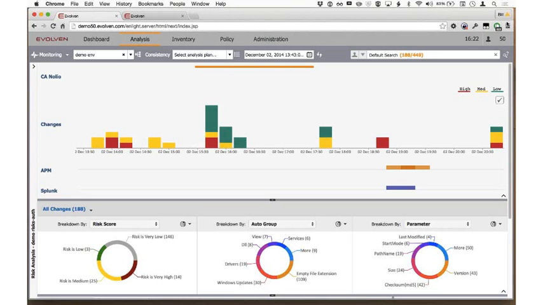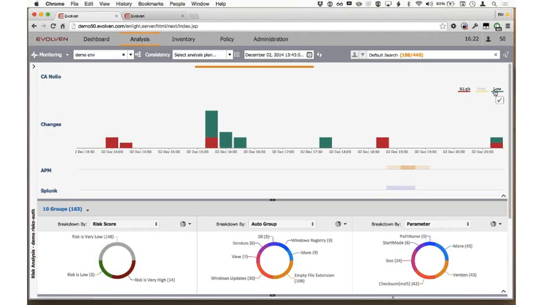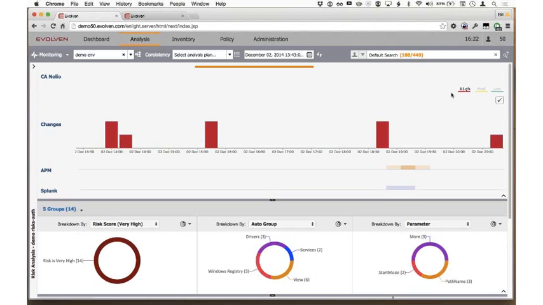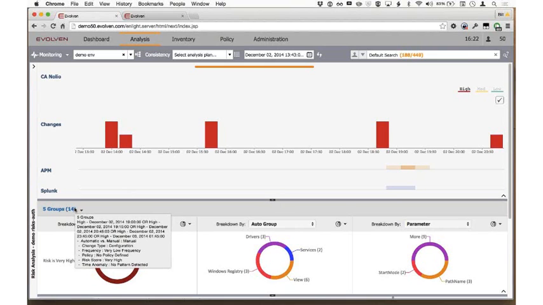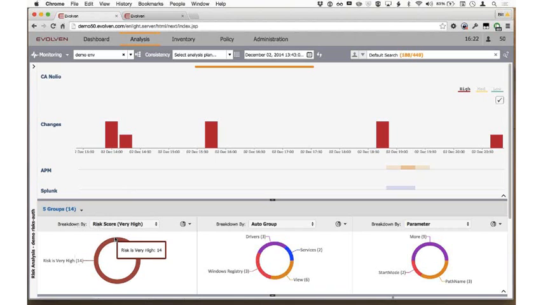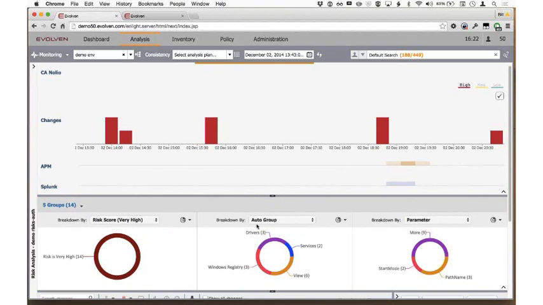Now what I'm going to do is something even better than that. I'm going to actually go here and I'm going to only narrow down or look at the highest risk items. So if I'm in a proactive mode, maybe I don't have time to look at all 188 changes, and to be honest, 188 changes is manageable, but let's say I really just want to look at the most critical ones that are relevant. I do that and I'm now down to the 14 changes that are scoring the highest. And in my risk score analysis, they're all scoring very high.